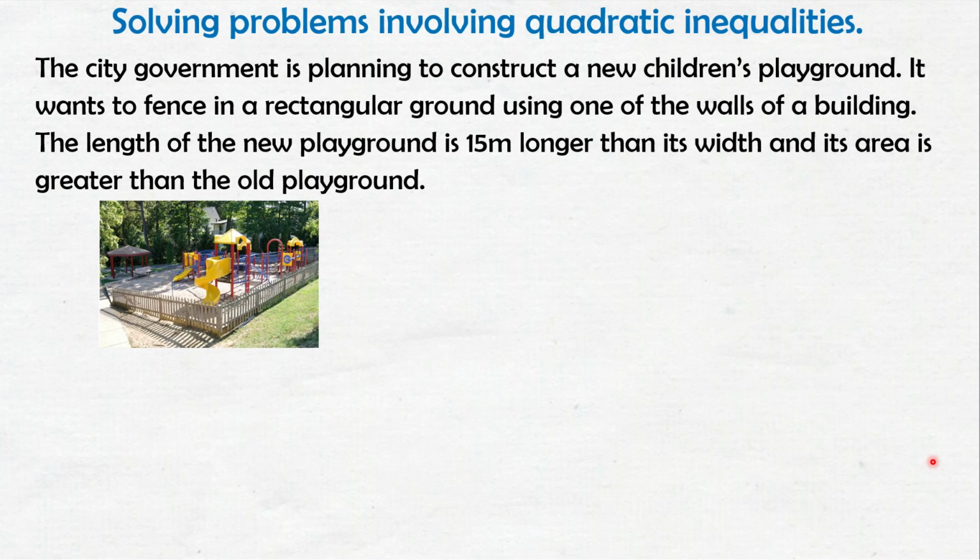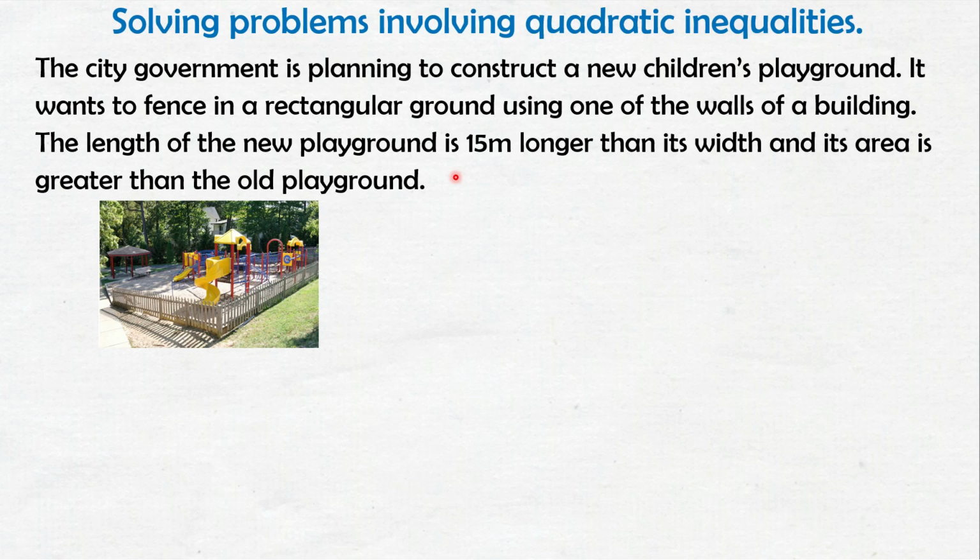Okay, try naman natin itong solving problems involving quadratic inequalities. So, given yung problem na the city government is planning to construct a new children's playground. It wants to fence in a rectangular ground using one of the walls of a building. The length of the new playground is 15 meters longer than its width and its area is greater than the old playground. So, paano natin i-represent to?